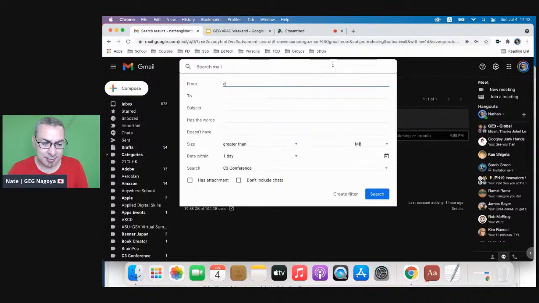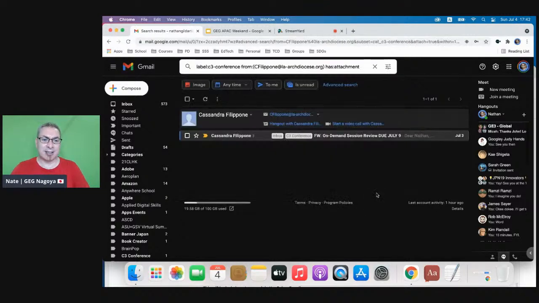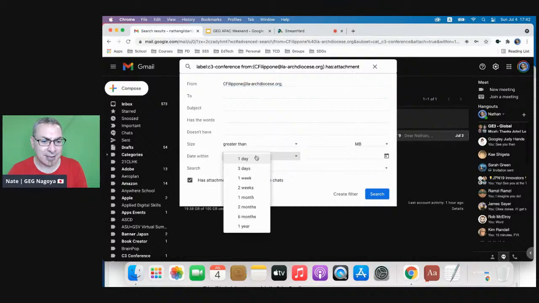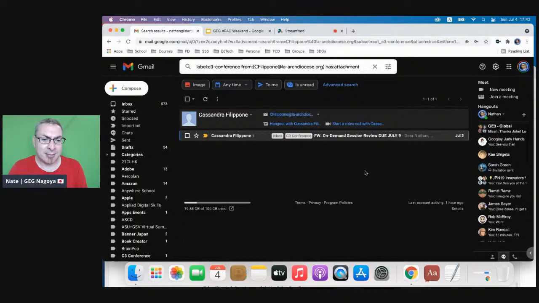let's see. And has an attachment. I think there might be something in there. I'm not going to give it a day. And there I go. I got my email that I'm looking for. Let me filter this just a little bit more. Don't have to have it with 1 day. Let's go with within 1 month. And yeah, okay. So apparently this is all I have, from this individual.